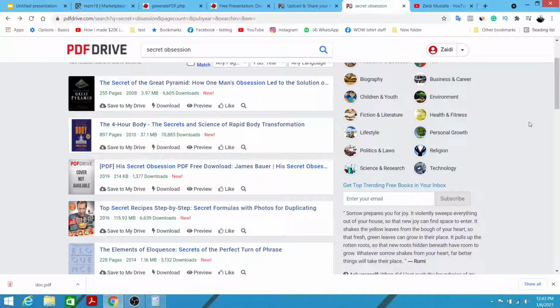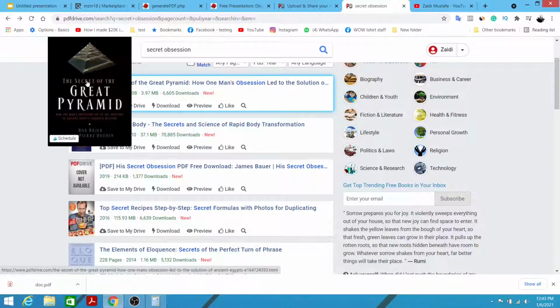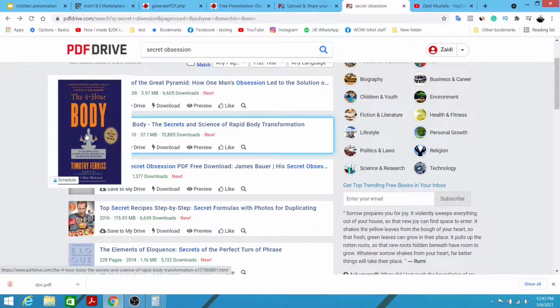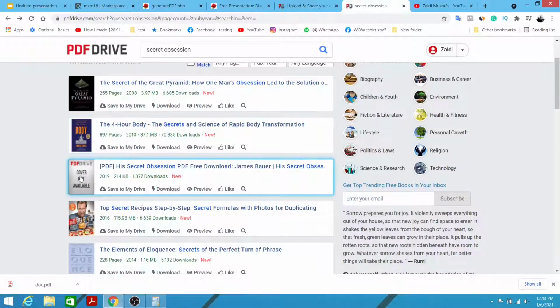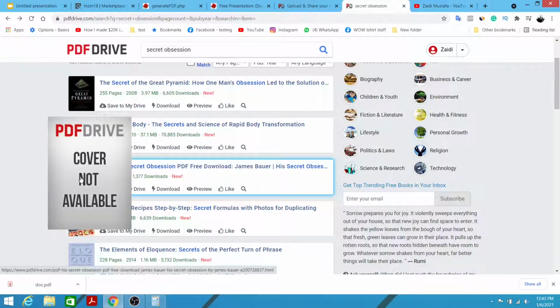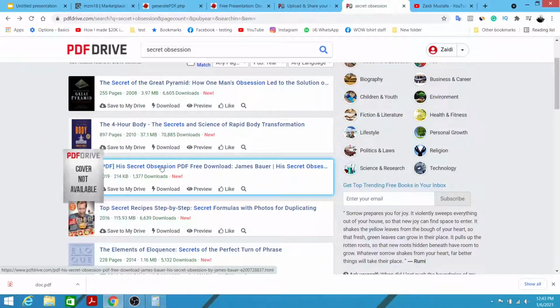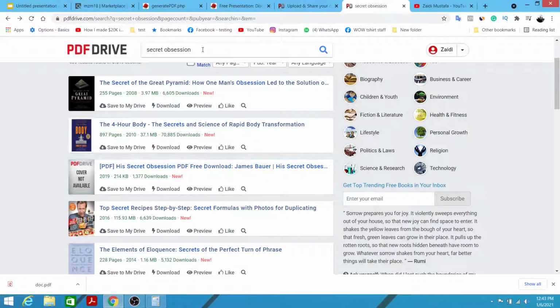That's no problem, but I just want to let you know that with the free version you won't be able to have your cover like this. So take a look at me. It may help you get some boost if you have a cover. This is the free one, but it's completely okay. That is the reason why you need to rely 100% on the headline or the title of your PDF report. So that is why I advise you to put dating advice instead of the secret obsession.